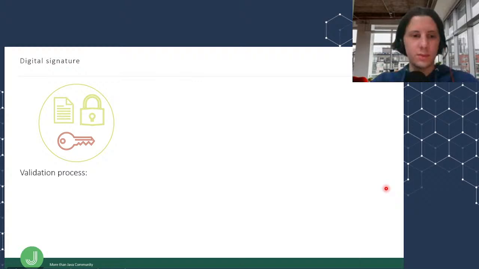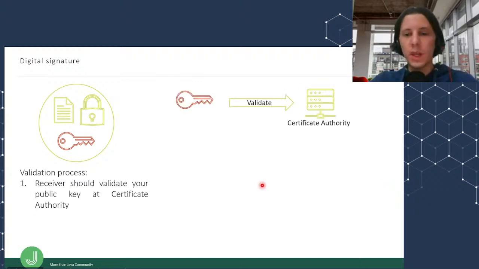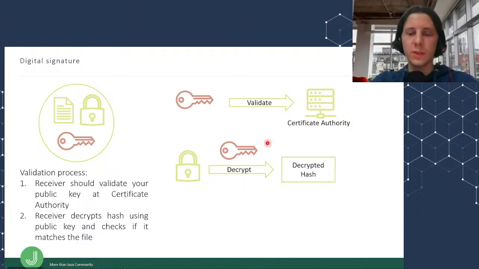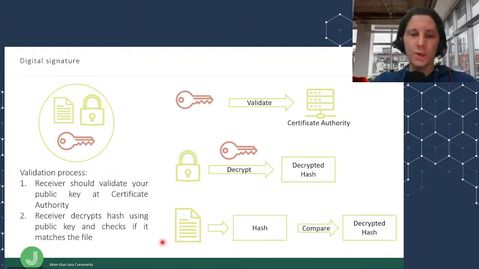Okay, how do we validate this? We first validate that the public key belongs to someone who tells that he made this document. So if you expect that I will send you a signed document, you can validate that this key belongs to Danilo. Then you decrypt the hash using this public key. So here we have one key used for encryption, the second used for decryption. Decrypt the hash, then we take the file, hash it again, and compare this hash with the decrypted hash. If both hashes match, then you can believe that I sent you this document. If not, well, something is wrong. This is digital signatures. Again, you can ask questions. I will do my best to answer them.